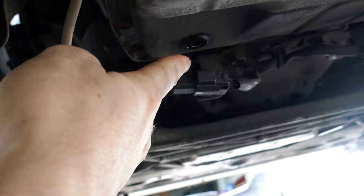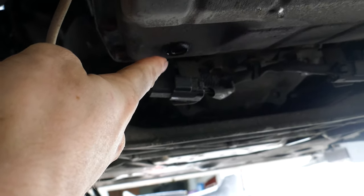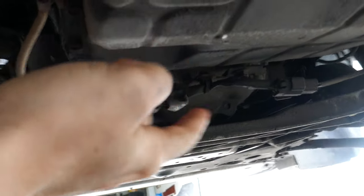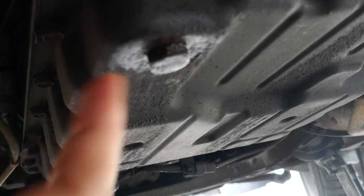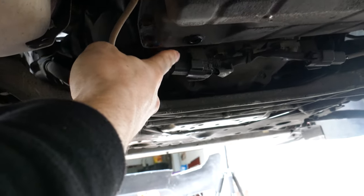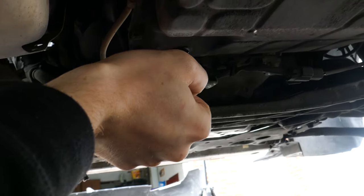Right now, as you see, I've removed the bolt here because this one has a straw shape which goes to the fill level of this pan. So this one you can leave open, whereas this one I left open and drained from it. So this is a drain plug. If this one is stripped, then you can just use a Westcott wrench to remove it. I did it that way myself.